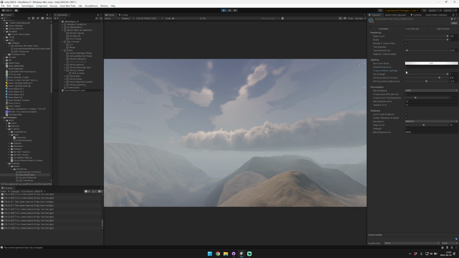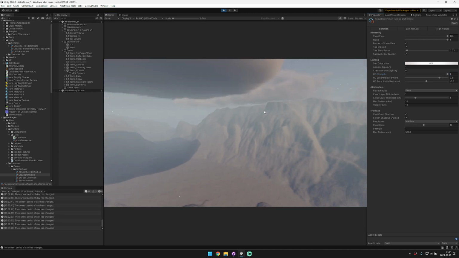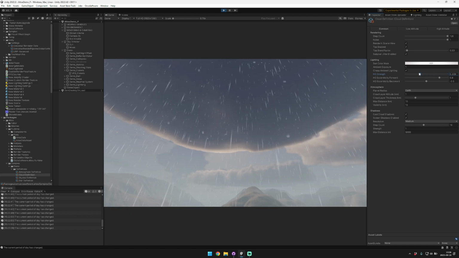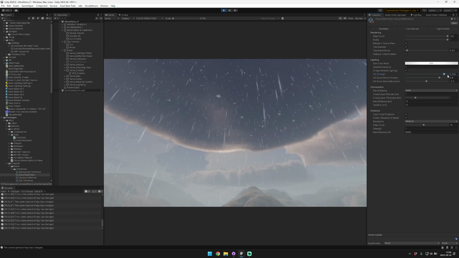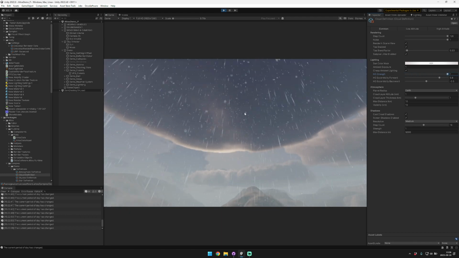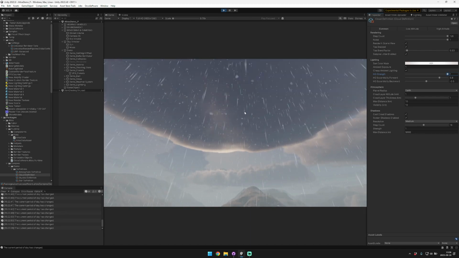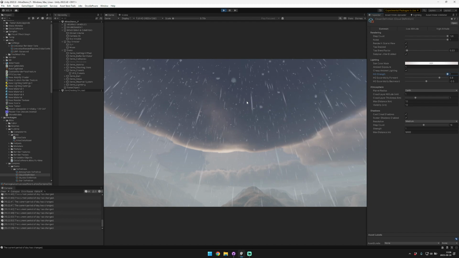You can use cheap ambient lighting or expensive. You can see the expensive one looks a little better, but it is quite a bit more expensive, so that's on you. And you can control Henyey-Greenstein scattering, which sort of looks like this. So you can see that when it's fully enabled, then it casts this sort of strong lobe of lighting in the direction of the light.